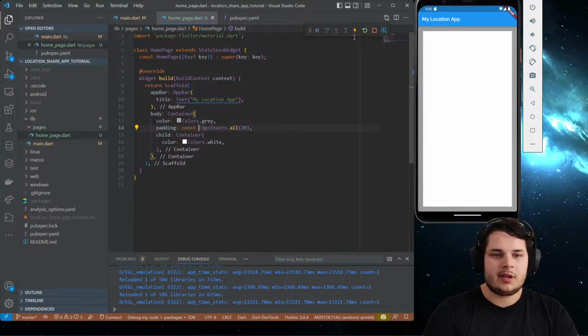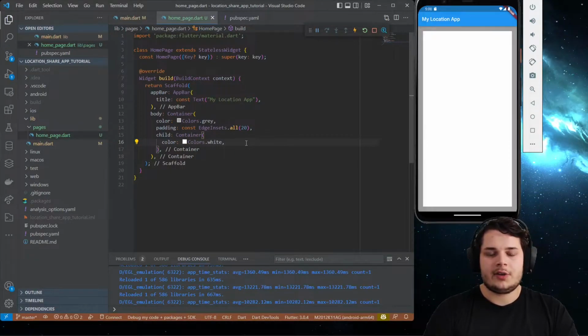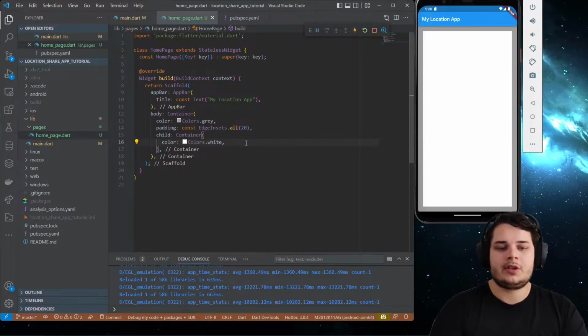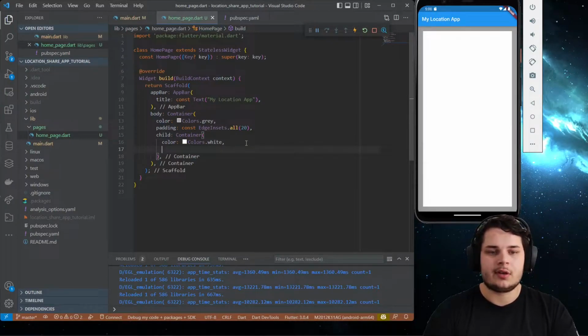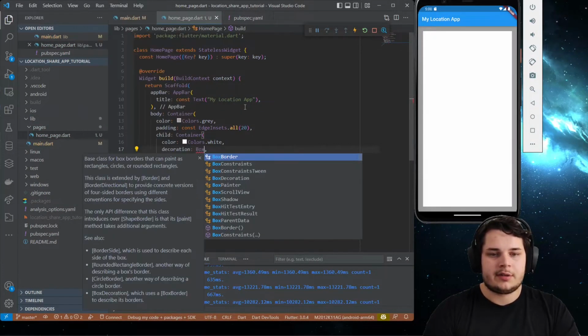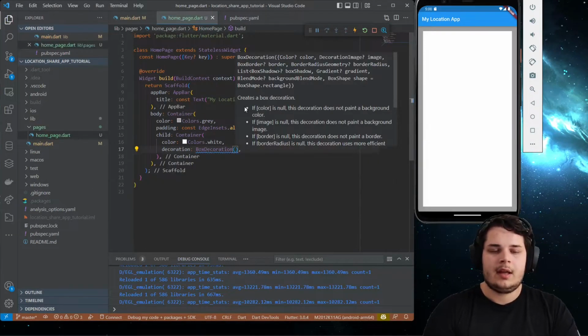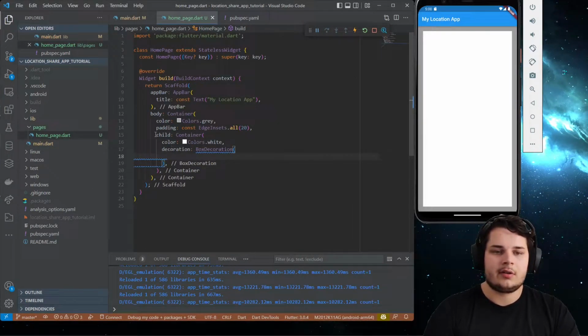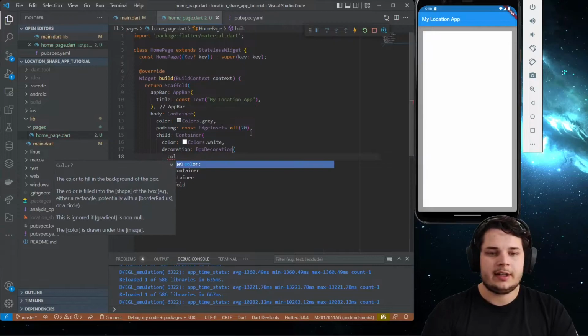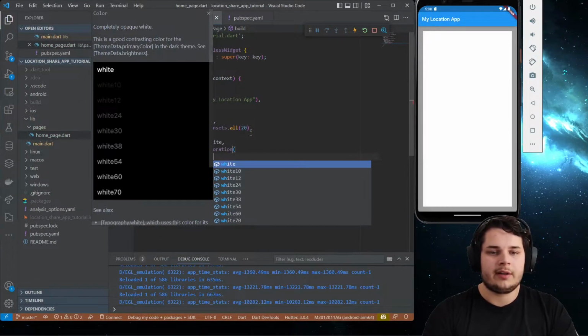Let's add all the const keywords here, which is always a good practice, like this. And a container can also provide a shadow, and it can also provide rounded corners, which is what I like to use containers for. So in order to give the white container rounded corners, you can say decoration, and then give it a BoxDecoration. One thing you're going to have to note here is that this color keyword is basically a shortcut for creating a box decoration and then assigning a color to it, Colors.white, for example.